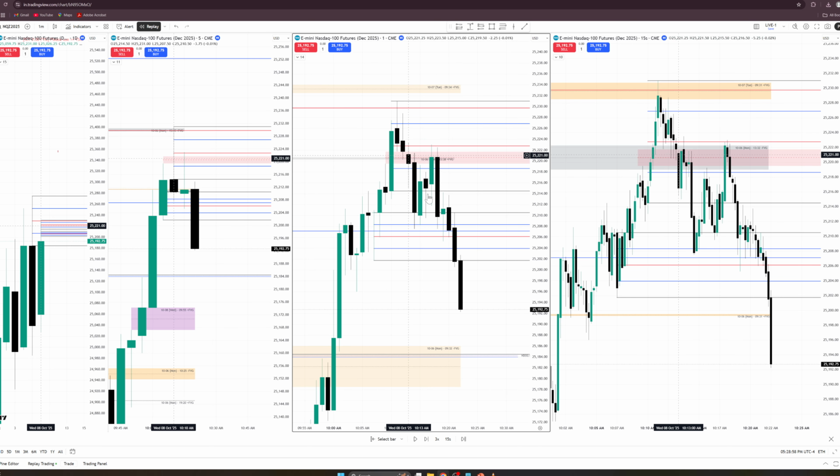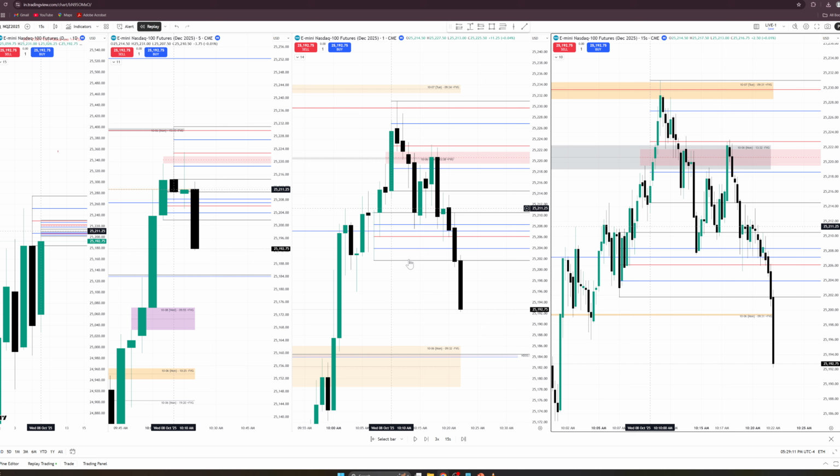So when price is going down, this discount wick should become a premium wick, because when we close below this discount wick, it will become a premium. So now I will show you on a lower time frame. This is 1 minute chart. Now this is a 15-second chart.